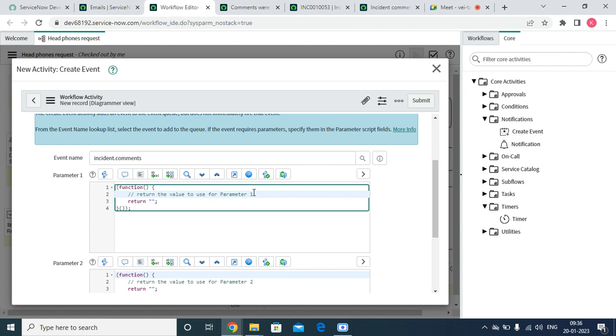So mostly when you use the workflow, about 50% we can use the events, and 50% we can use the normal notification trigger. When to trigger should be completely based on the business requirement. At the time of requirement, we can configure the same thing for it.